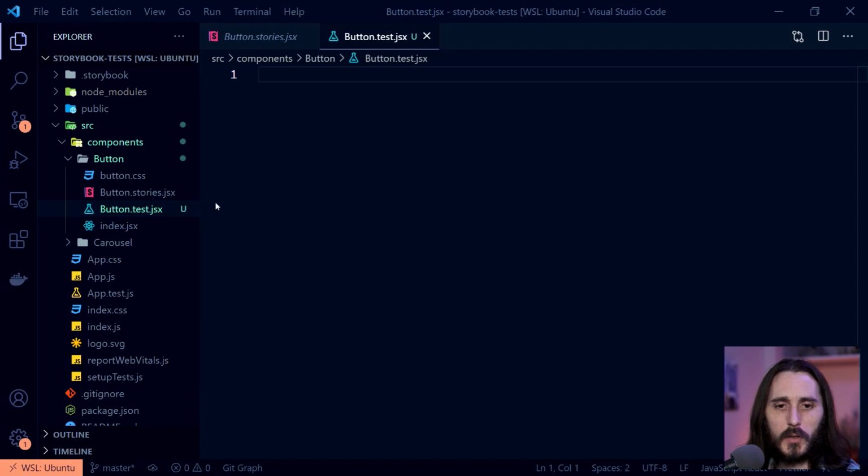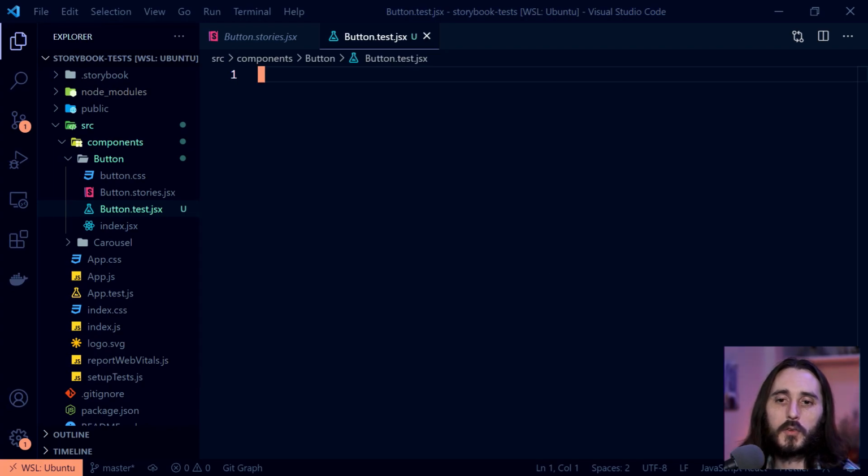Also, just a quick note, you might notice that my icons have a test icon and a Storybook icon. I really recommend picking an icon library for your editor that does that. Mine is the Viking icon library, but I switched it around a bit. I really like to have the Storybook and the test icon and the React icon just to easily identify those when I'm looking through my folder.